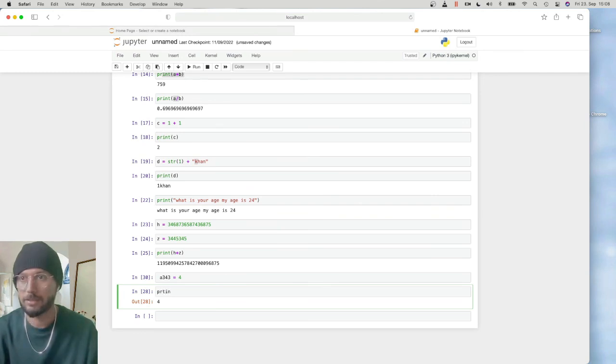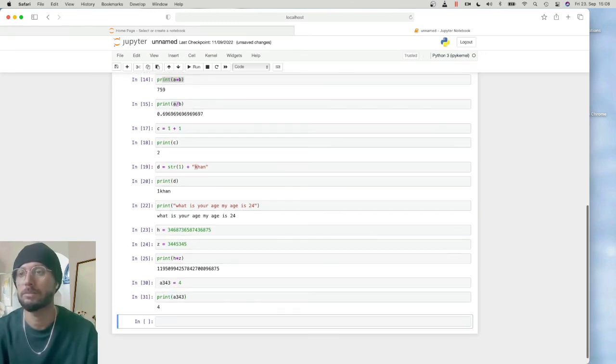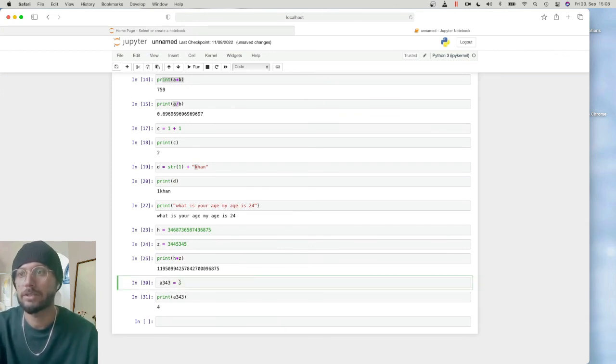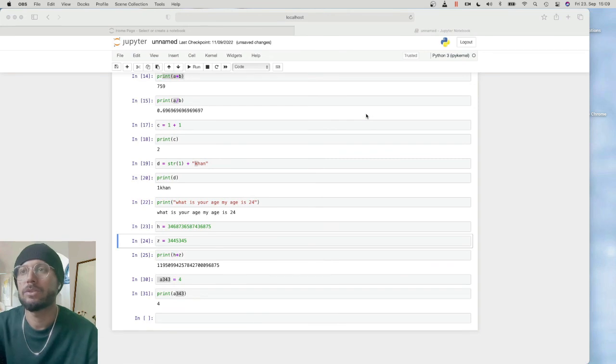If I write print, which I have told you is used to display what the variable has inside, it shows 4, because I have saved 4 in this variable. So when I ask print for this variable, the computer shows me 4, which is saved in that name. In this way all of this works, like the strings and these built-in functions.